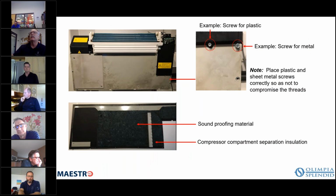So there you see the cover removed, and you can see there are 2 additional covers, one on the left, one on the right, that cover the electrical components. So those can be removed to gain access to the control boards if you needed to do any troubleshooting. Take note that there are both plastic screws, as for going into the plastic material, and then there are also metal screws. So when you're taking them off, just take note of where they come off of so that you put the correct screw back in there.